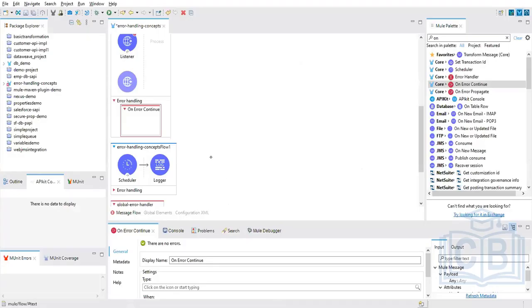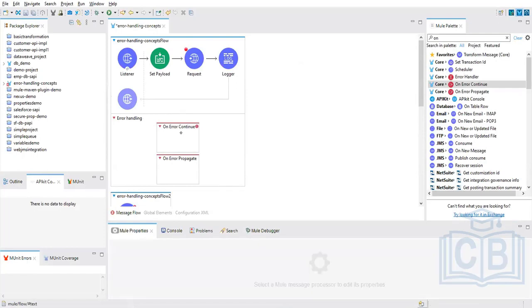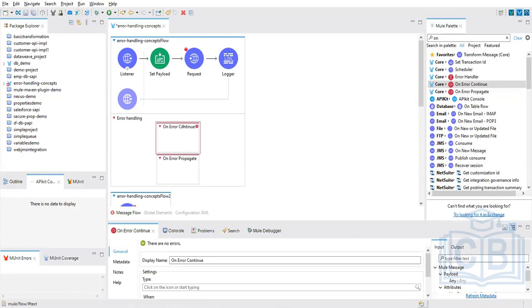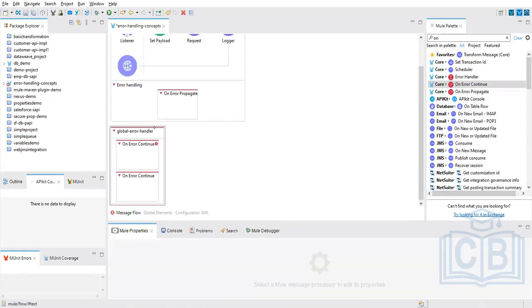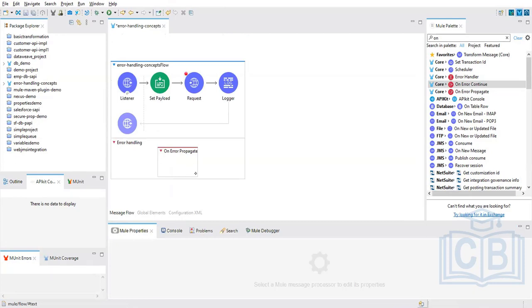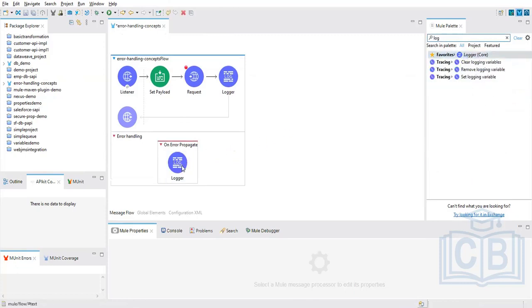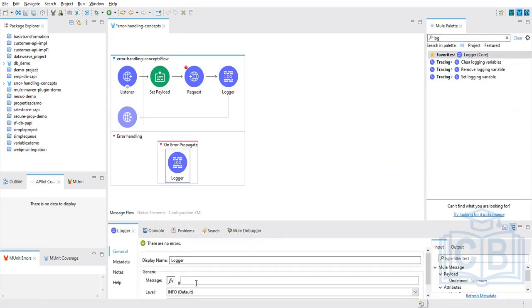I can show you this example. Let me try this with propagate and continue. I write some log over here.